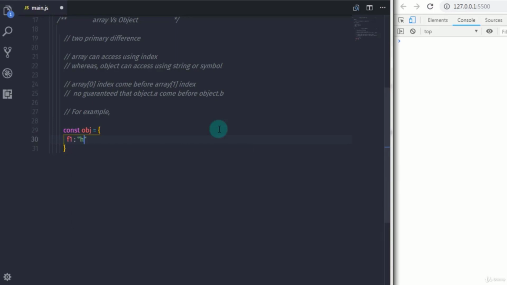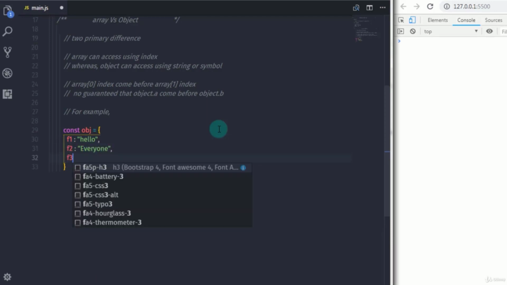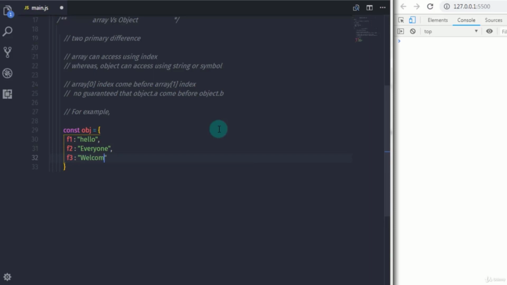So we'll say f1 hello, f2 everyone, f3 welcome, f4 back to, and f5 daily tuition. Now if you want to print all the properties on the console, what would you do? Do you access all the properties one by one to print on the console, or anything else? Let me show you the best way to print all these properties on the console.